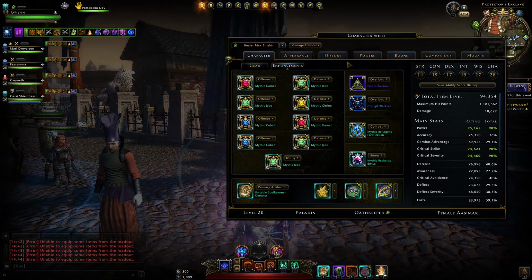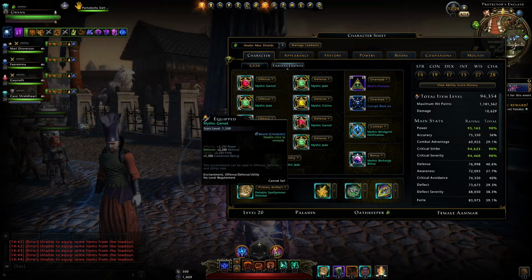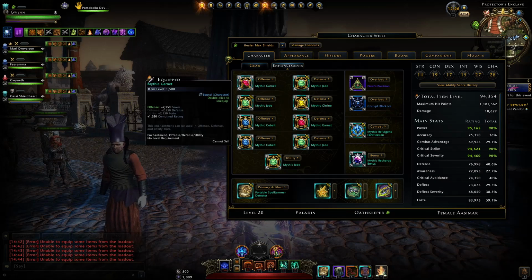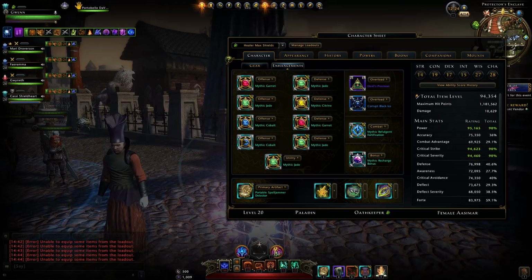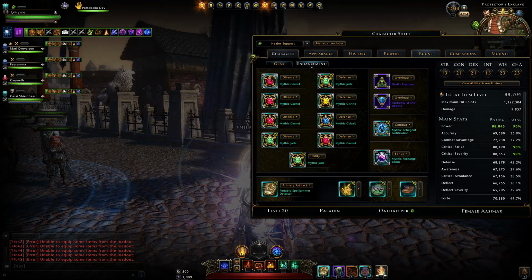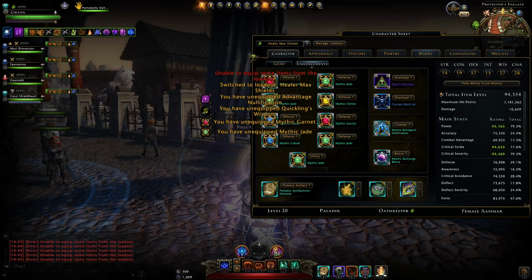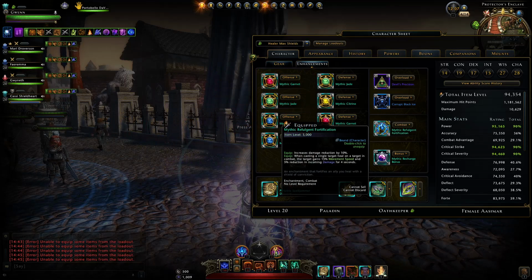This is my setup. Your defense enchants don't really matter, but ideally you'd have garnets for defense. Now in offense here, we have a garnet, a jade, and 2 cobalts. And I believe with the support build, we just have 3 garnets and 1 jade. In utility, it's the same. You have a jade, and then you have in the combat enchantment, the mythic refulgent fortification.